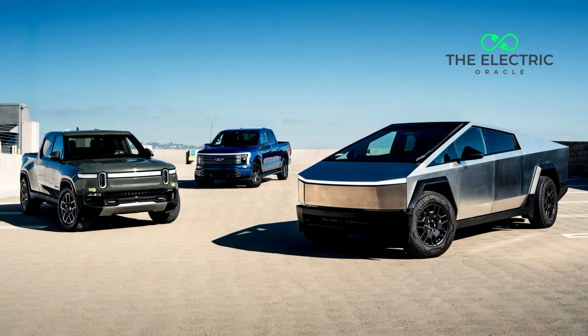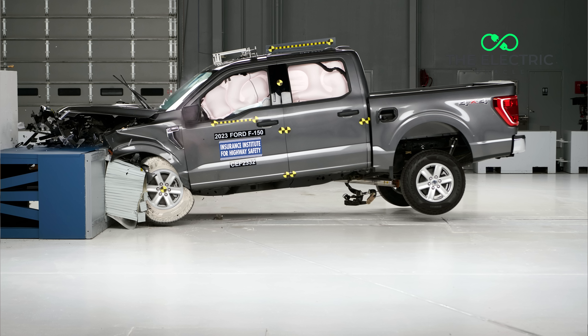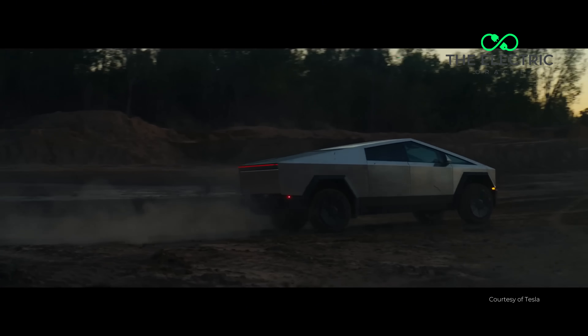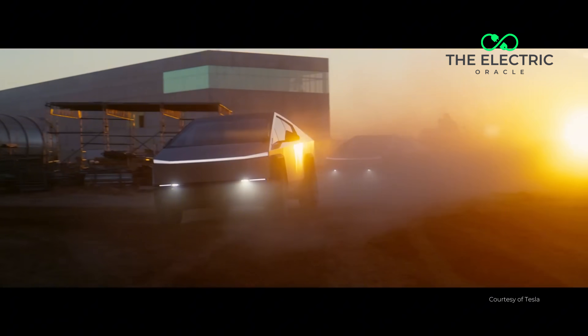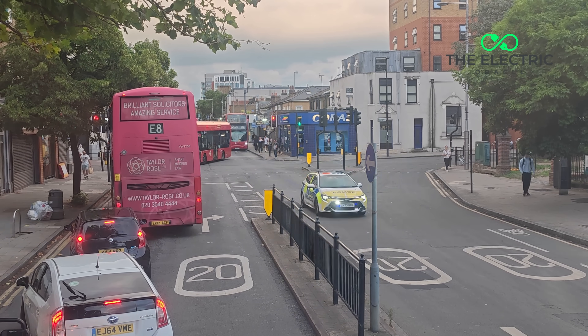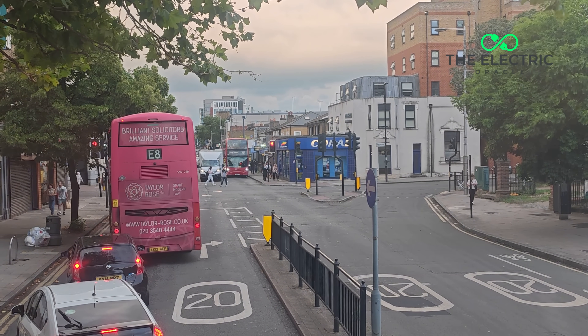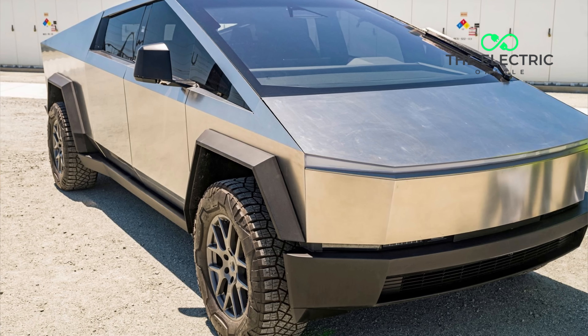Look at this comparison with a standard vehicle front end — see how traditional cars use multiple layers of deformation zones. The Cybertruck's edges are actually load-bearing elements, and modifying them would require re-engineering the entire pressure distribution system. Tesla has actually patented this exact edge design in a market where it's literally illegal to use it. The front edge alone has seven distinct impact points that would need complete redesign — we're looking at fundamental structural changes that would essentially create an entirely different vehicle.